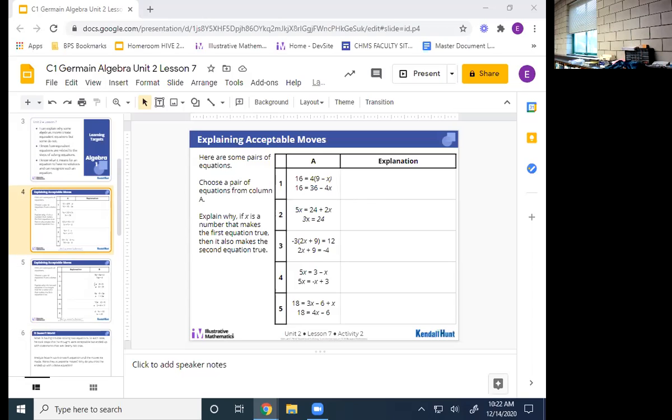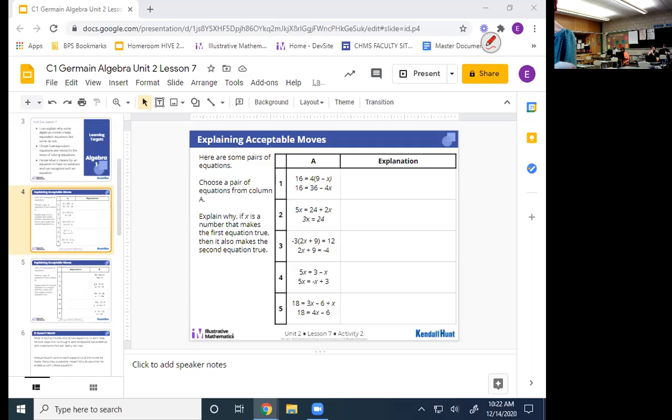So if we're looking back at slide number 4, column A, if you're looking in your textbook, like I said, this one was a little bit easier to do in the slides because it gives us a little bit more room. So if we're looking at the first pair, like 1A, what did we think was the move that took that first equation to that second equation? What move did we do there? Connor. So Connor said we distributed.